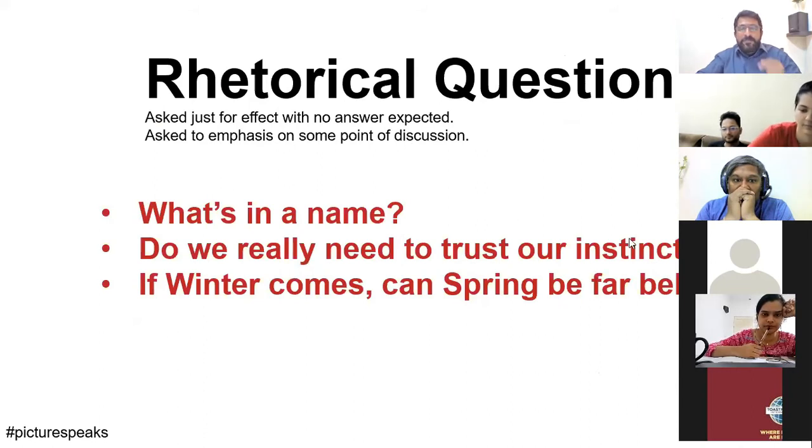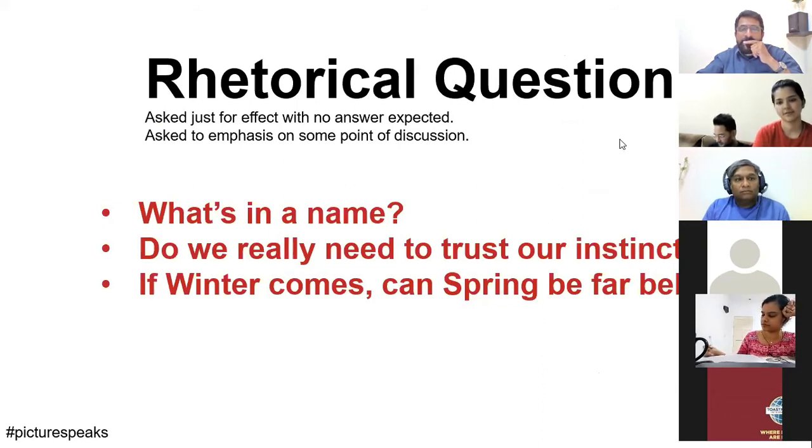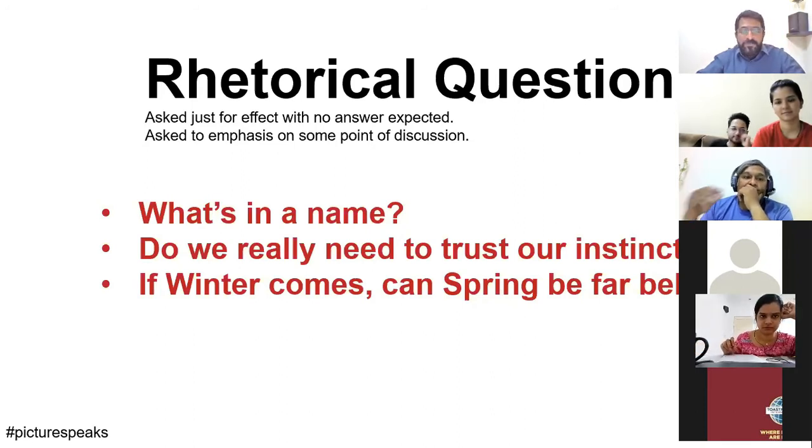Certain tips and tricks: keep asking rhetorical questions. The answers are not expected, but these questions can emphasize the point that you want to make. Examples: What's in a name? Do we really need to trust our instincts? You are not expecting an answer, but from there you are actually making a very good point.